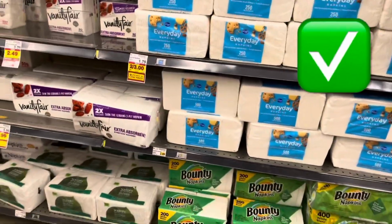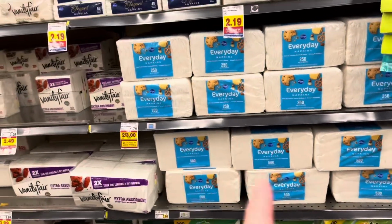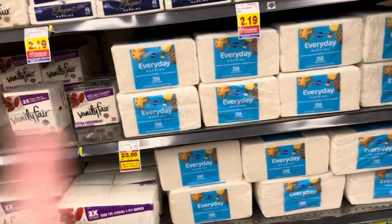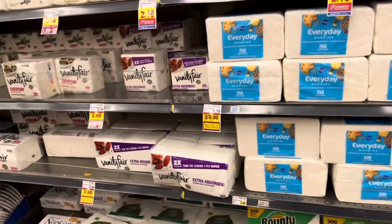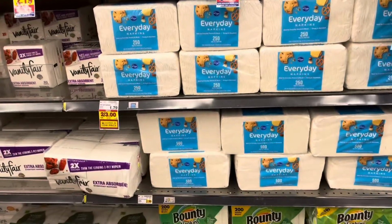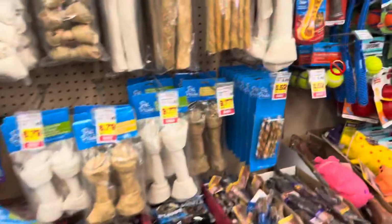However, I do buy paper napkins, but not the really expensive ones. I buy the cheapo store brand because they're getting messed up and thrown in the trash for right now. But I'm looking into finding some good, decent cloth napkins and see if I can get clearance ones. I don't really care what they look like, and just start washing and reusing napkins.